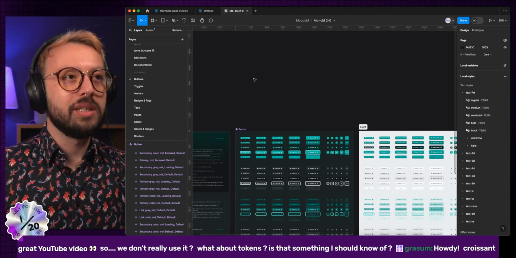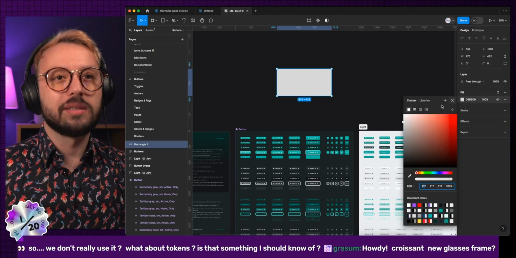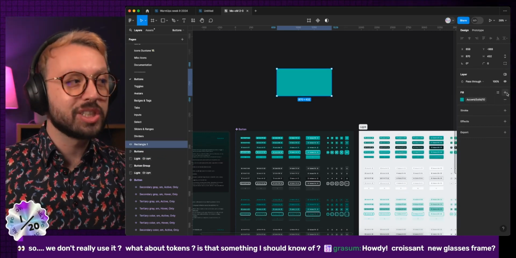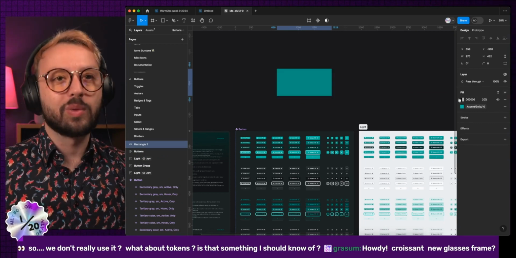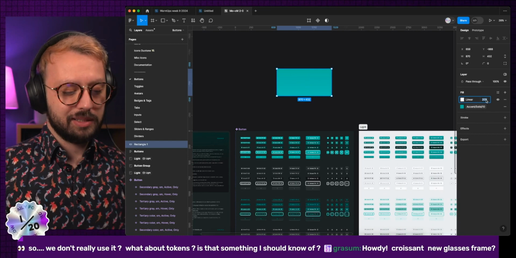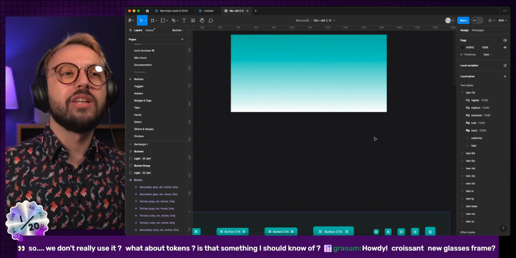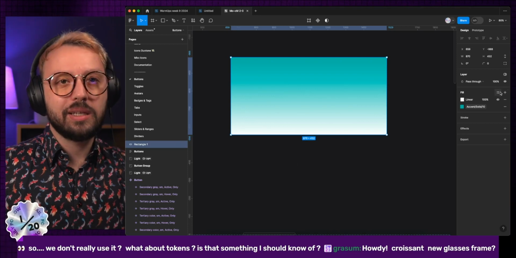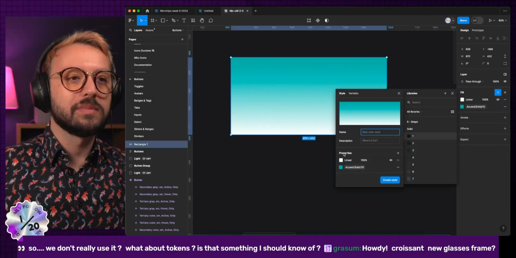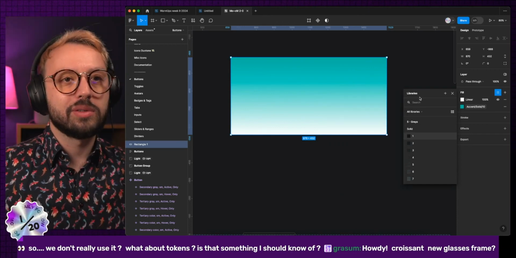So one of the usefulness of styles today is the fact that if I had this element being from one of my accent, whatever, it could have on top of it a gradient of pure white to pure white transparent, and that thing is going to be 100%. And so that way you get a gradient of your initial colors, and that entire thing can become a new style because it's composed of multiple elements. And so now if I know that I will always have this used, that would be fine. It would be a style.